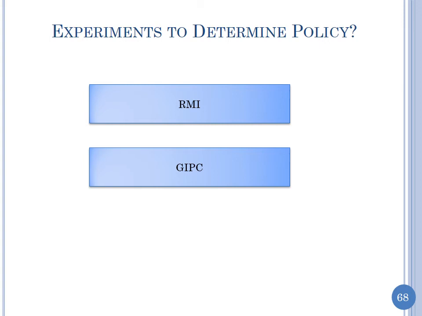So what kind of experiments could you run to narrow down the policy? You may not be able to figure out the exact policy, but to narrow it down. Is it static? Is it dynamic? If it's static, the number of threads in the pool. So is it per call thread or a pool? If it's a pool, is it a static pool or a dynamic pool? If it is a static pool, is it one thread or multiple threads? I want to answer these questions. Try to imagine you want to answer any one of these questions, not all of them.